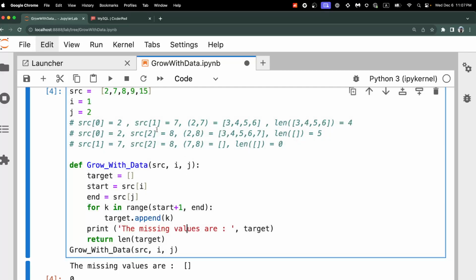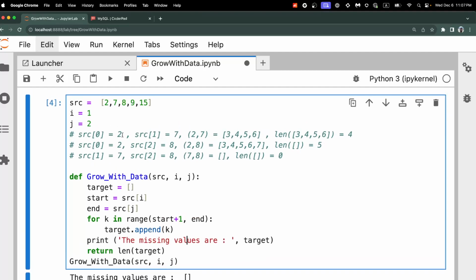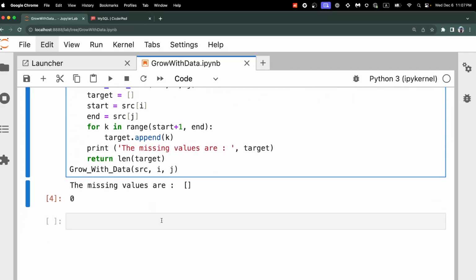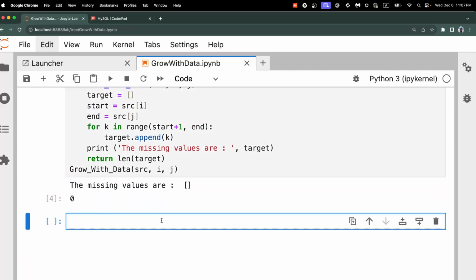Just see what we are doing. We are getting the integers based on the indices i and j. For example, we want to find the integers between 2 and 7. 7 minus 2 is going to be 5, but it's supposed to be 3, 4, 5, 6.